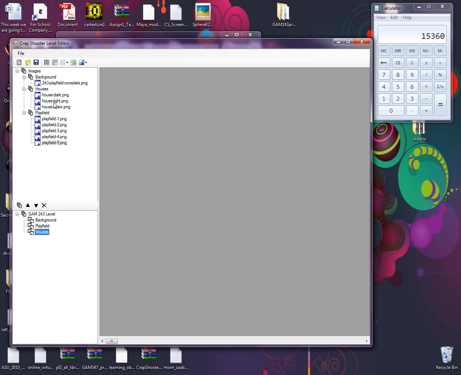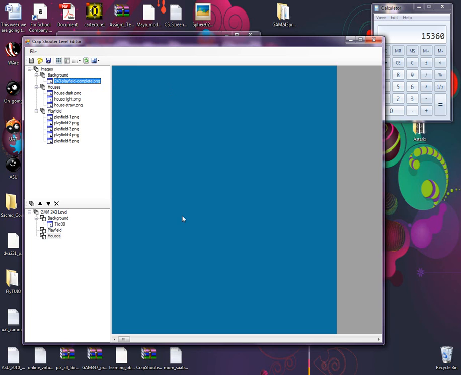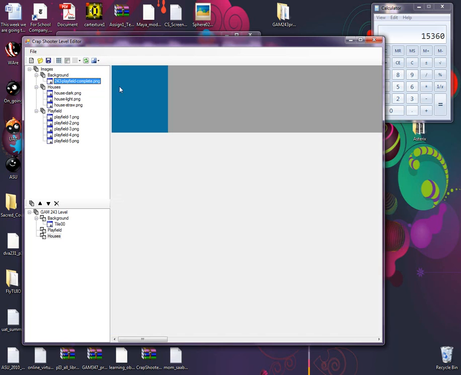Now, the first thing to do is to put the background, which is the yellow, right here. We are going to right-click and say Add to Layer, and we're going to refresh that to make sure we get the proper naming showing. So right here, Add to Layer, and we're going to go to Background right here. And right away, we can see our background tile. That's the water. Perfect. And it's right here.